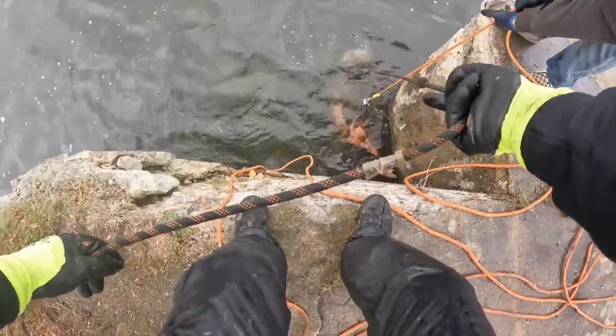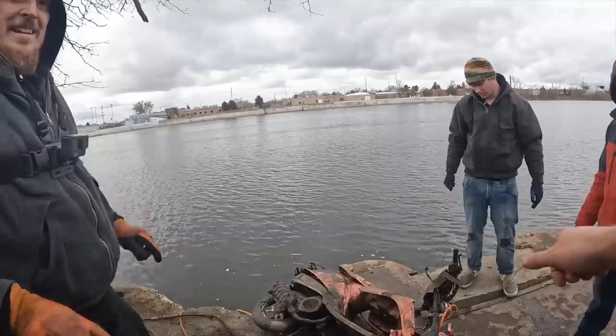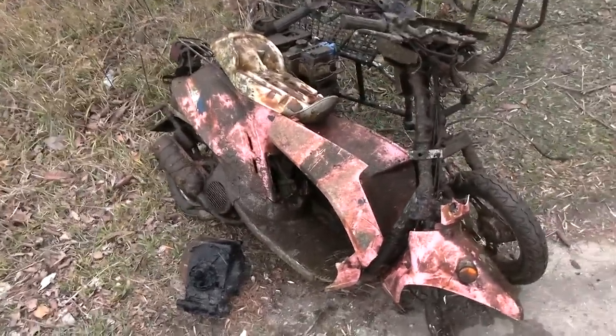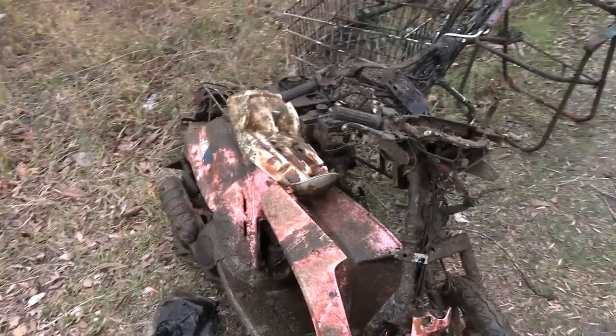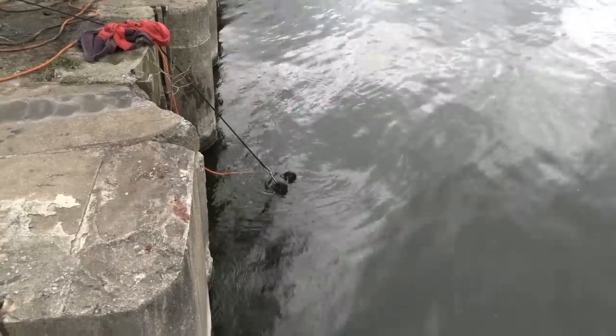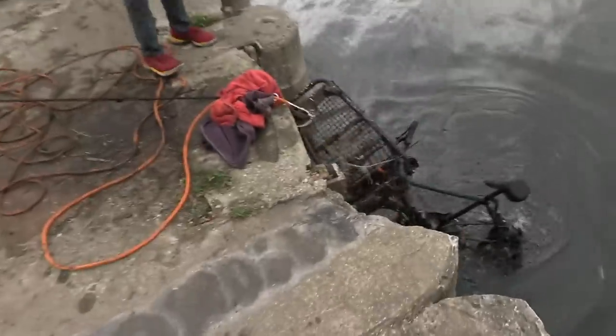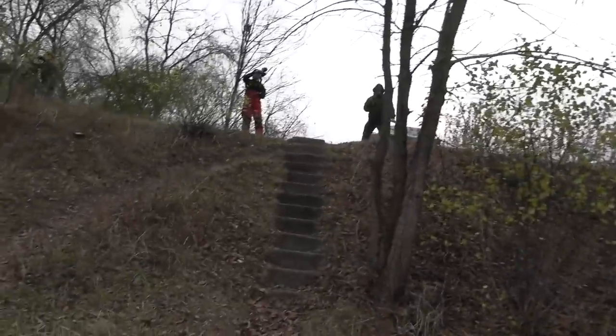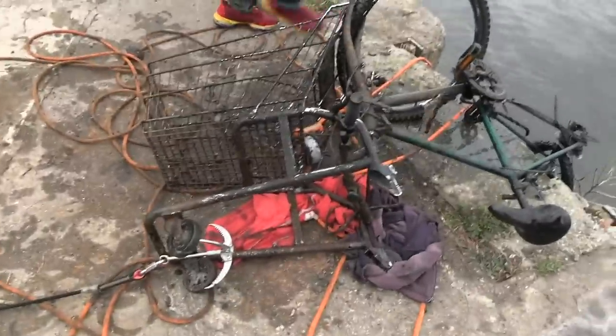My thumb was in between the magnet so I couldn't pull anymore. Zan almost fell in, I pinched my finger, and the GoPro keeps powering off because it's too cold. We're going to record with the bigger camera and see what else everyone finds. We've got it all tied up to the truck and we're going to try to pull it out — got some nice tension, hopefully we can get it. That motorcycle was stuck on it. And that's a small shopping cart too.